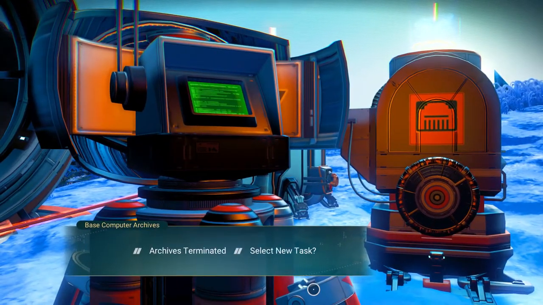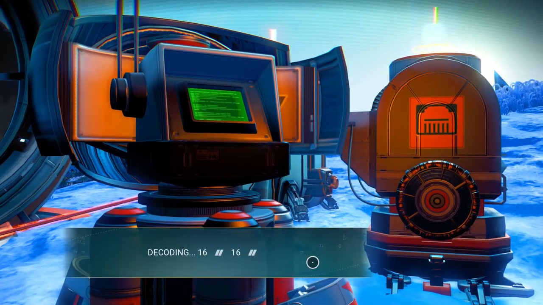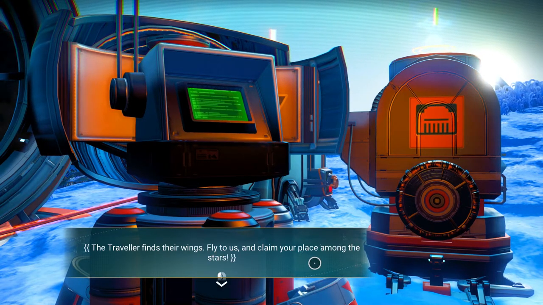Archives terminated. Select new task. Begin decryption. Decoding 16. Message follows. The traveler finds their wings. Fly to us and claim your place among the stars.